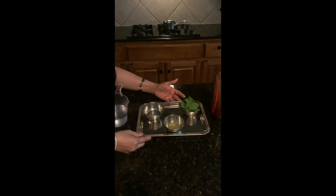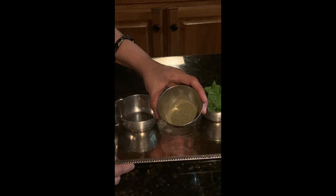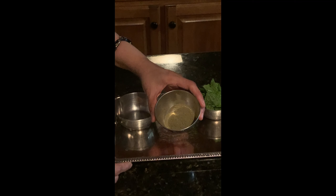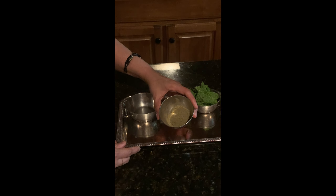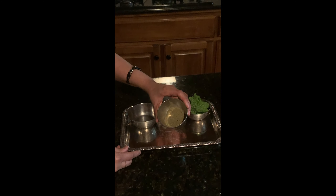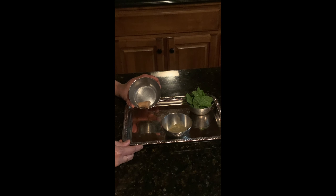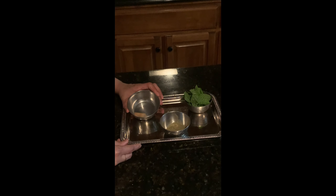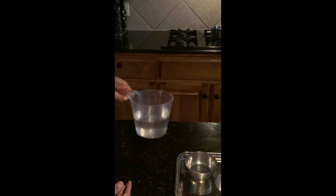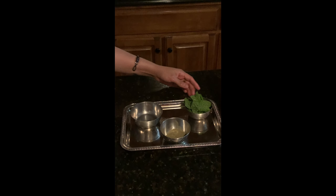The next recipe we are going to make with Tulsi is Tulsi tea. If you have Tulsi leaves, you can use a handful, but those who don't have access to fresh leaves can use dry Tulsi powder, available in all desi stores and also online. I have a piece of ginger here — I'll peel the skin. For one serving I've taken about 200 ml of water. For sweetness you can add honey or jaggery to your taste.